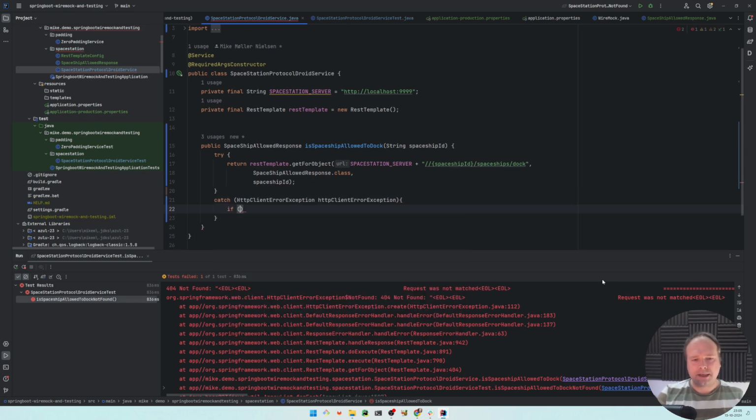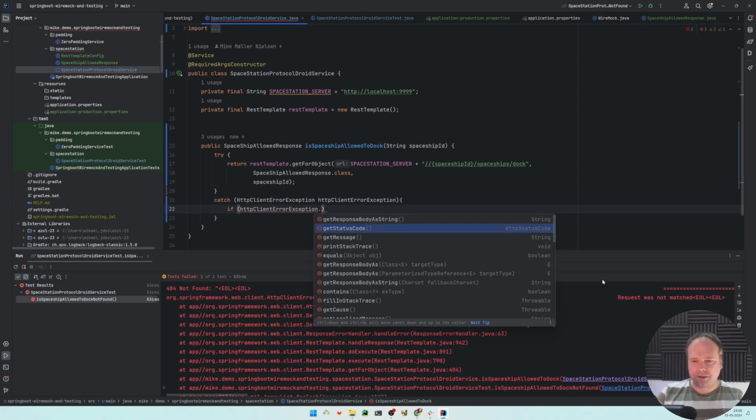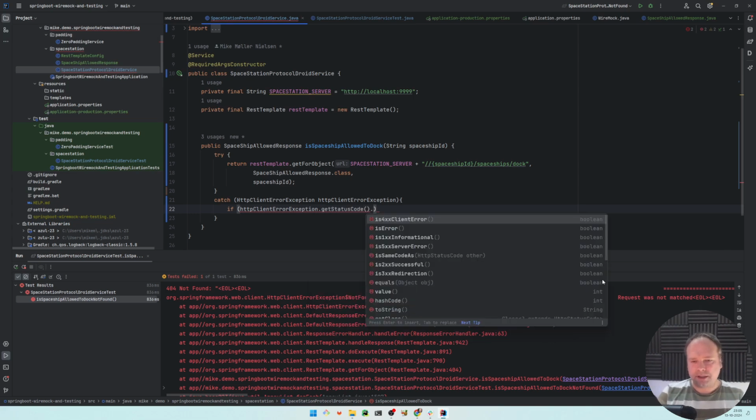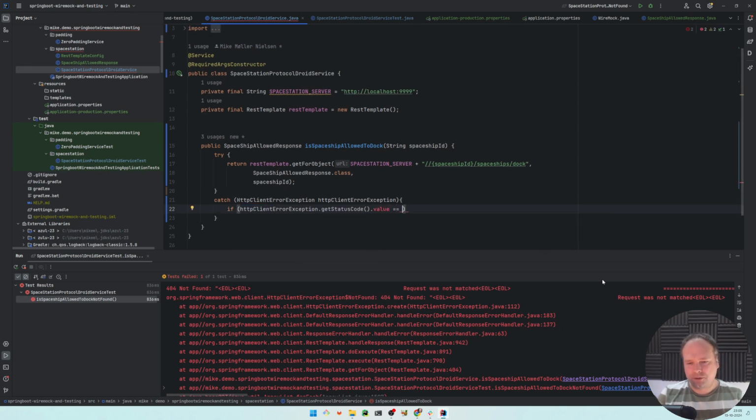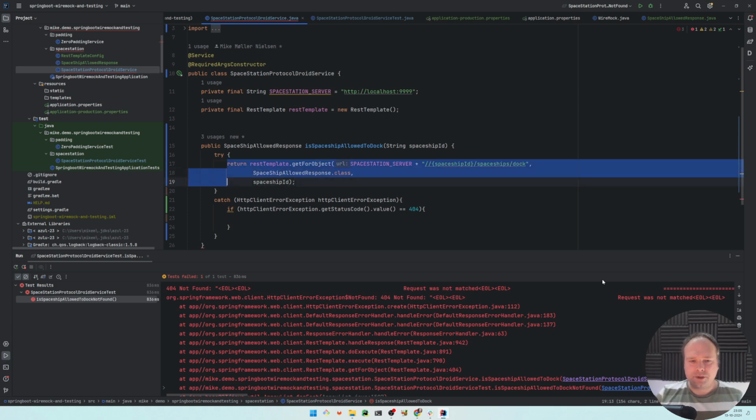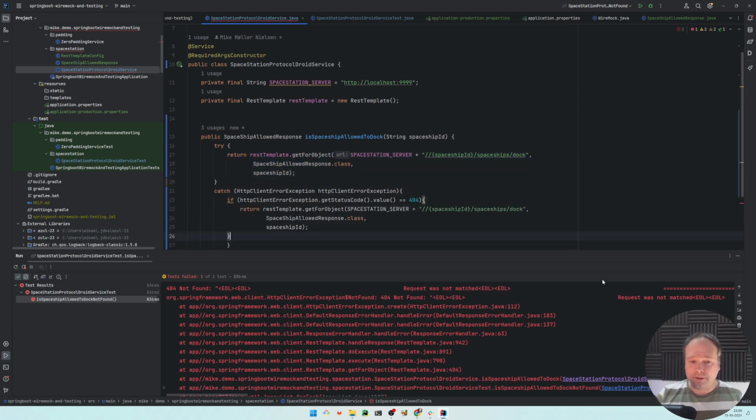And then we can ask if HTTP client exception dot get status code is 404, and we can also say int, let us give us the real code value. If that equals 404, then we can do something special right here, right? So now we can actually handle this.